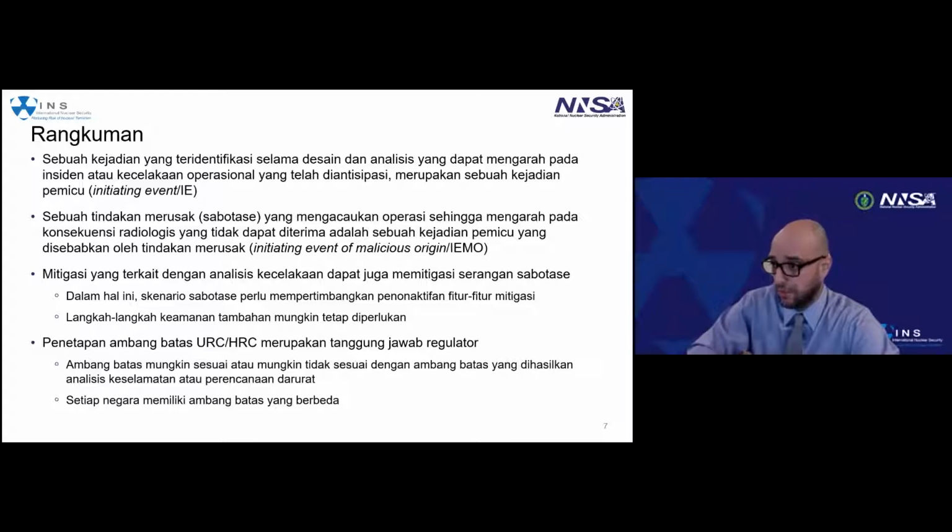And this is something that TJ touched a little bit in terms of what the numbers are, but the establishment of URC and HRC thresholds is the regulator's responsibility. And yes, each facility might have a different operational number that they want to use, but at the end of the day, it's the regulator's responsibility, and they do put a lot of time into coming up with these types of numbers.